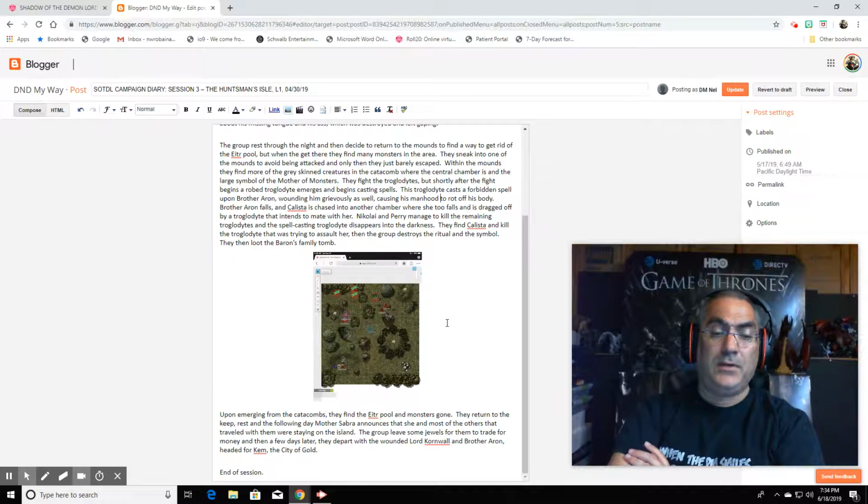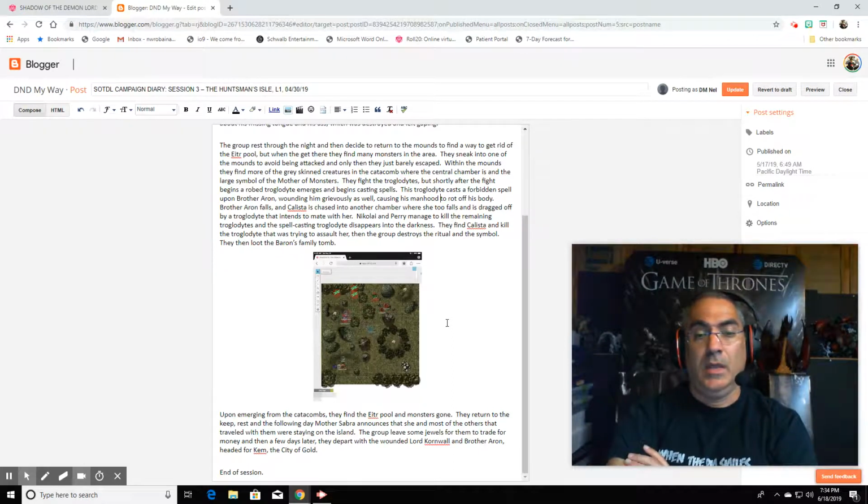At this point, Mother Sabra and the 13 NPCs decide that they're going to stay on the island, and the heroes decide that they're going to leave. They are being paid by Lord Cornwall to take him to his family in one of the nine cities of the Confederacy. I forgot to mention earlier that he said he was going to pay them for their protection if they would accompany him to the City of Gold, which is called Kem. That's where they were trying to make their way when they stopped off at Stosica Island. And so he still wanted to leave.